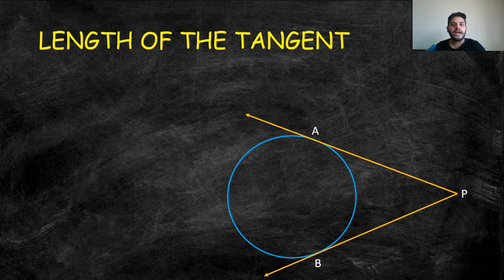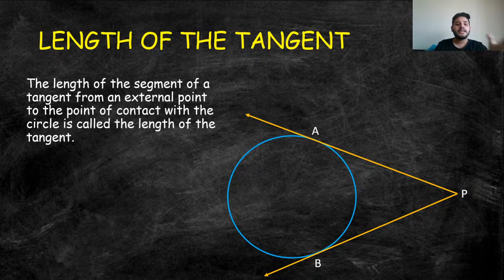I can use that particular point to draw only 2 tangents to this given circle. Not more than 2. You can draw 1, you can draw 2, but not more than 2. Now whenever you draw these tangents from that particular given point, you will see that the length of the tangents is always the same. Whenever you measure the length of both the tangents drawn from that exterior point to the circle, you will always find the values to be equal.